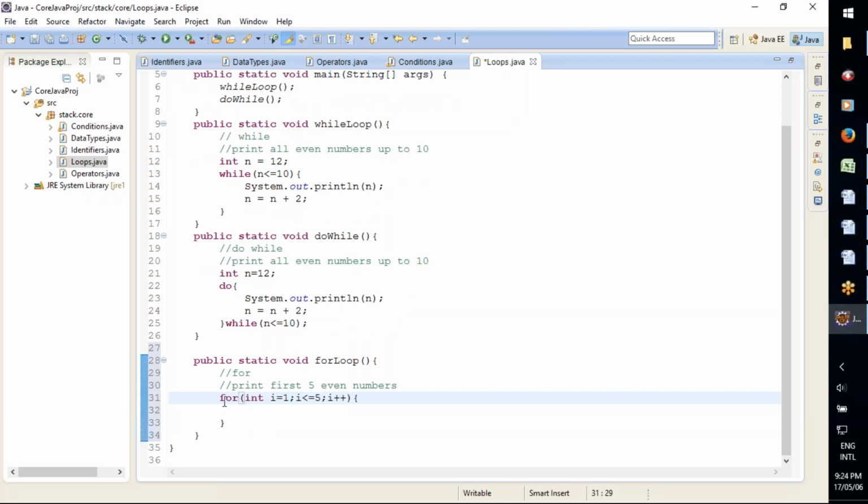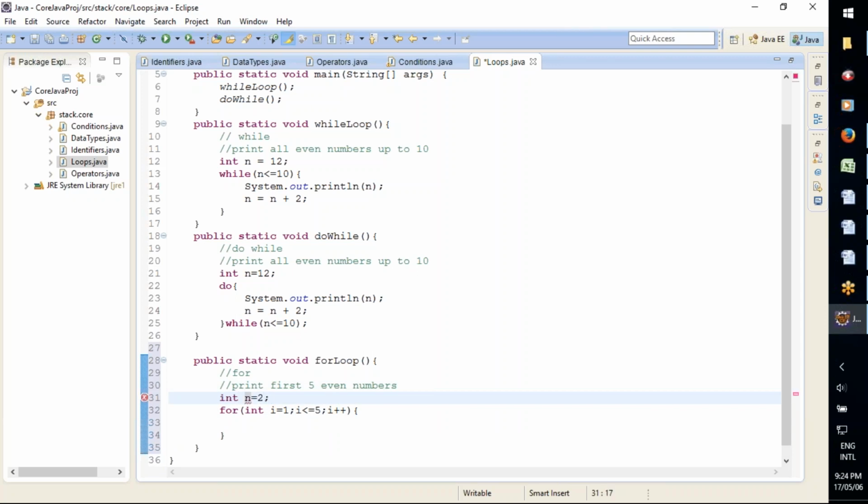See what I am defining here inside this for loop: starting from 1 with variable i, I want to run this loop 5 times. How do I define that 5 times? By using an initialization variable, a condition and an incrementer. So before that, here I have to define one more variable, n is equal to 2.